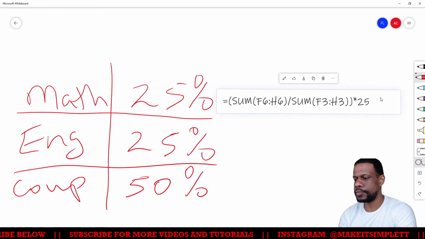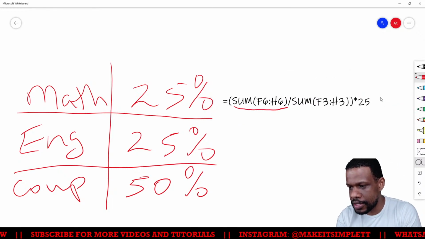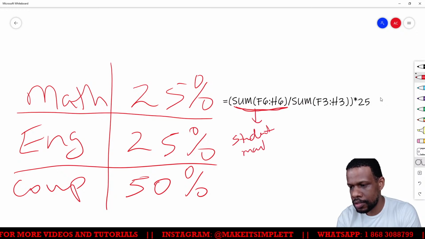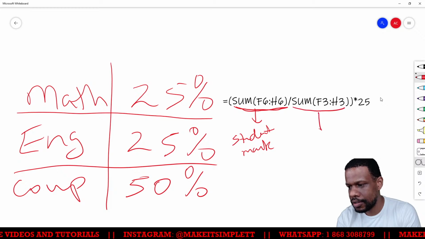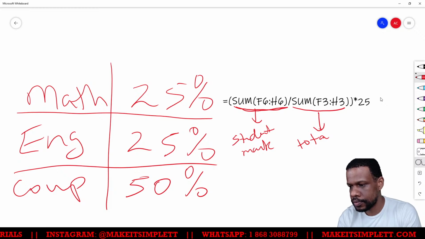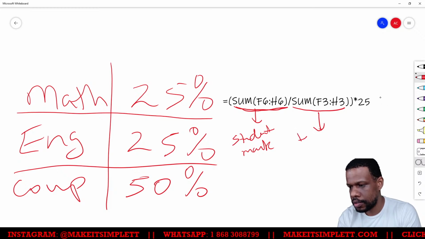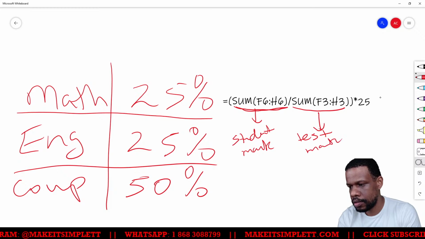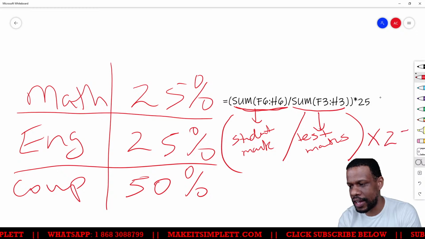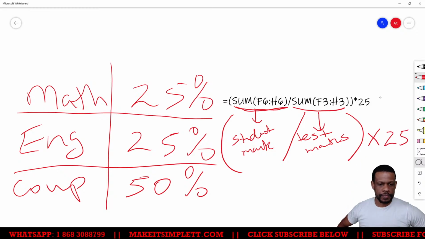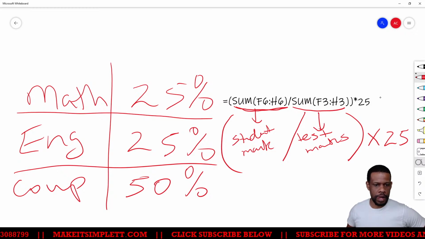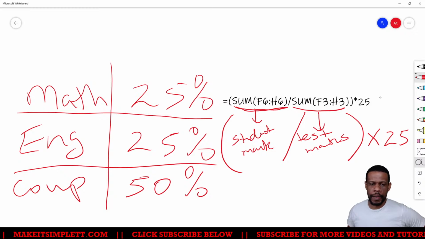So I am finding the sum of this here, the sum of the student marks. And this here is the sum of the total test marks. And I'm dividing them by each other and then multiplying them by 25. That's basically what I did there. Following me?